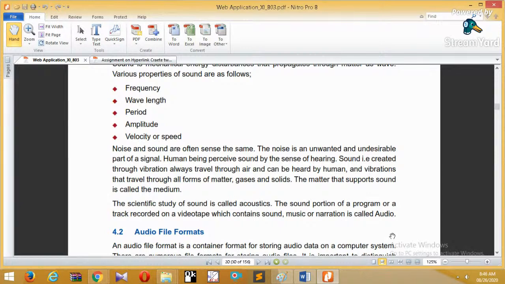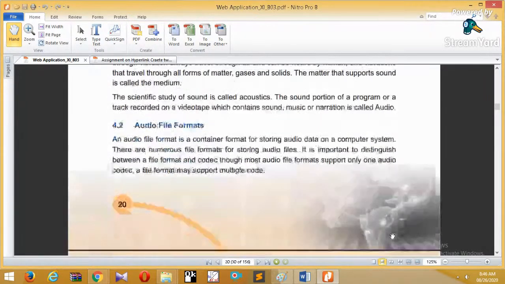Presently we are using the digital format. Earlier digital format was not available, so at that time we used other formats or other ways. All the formats through which we record any type of sound are called audio. Now, what are the different audio formats?